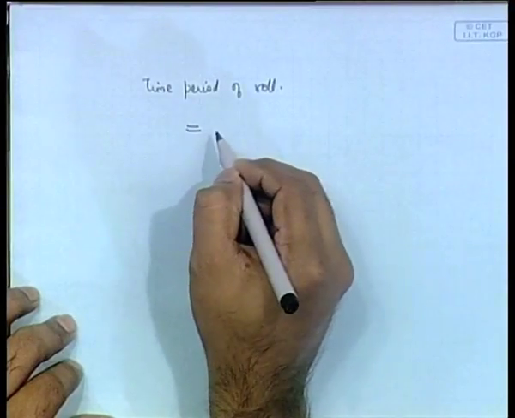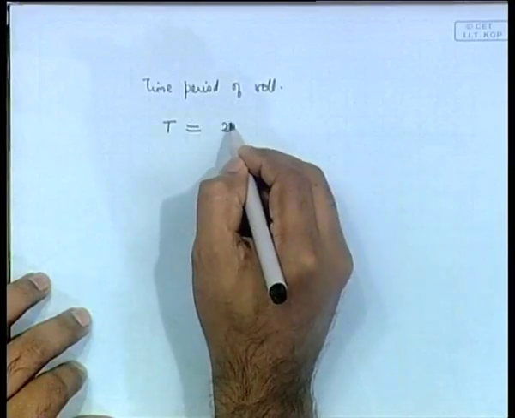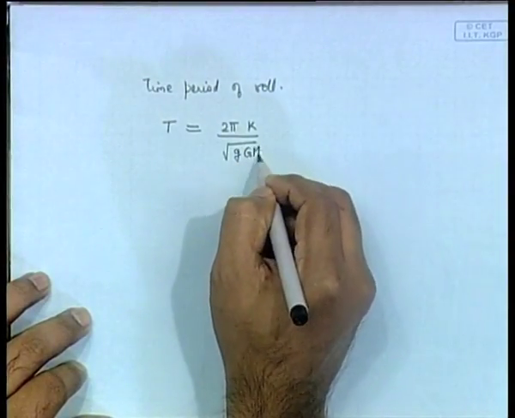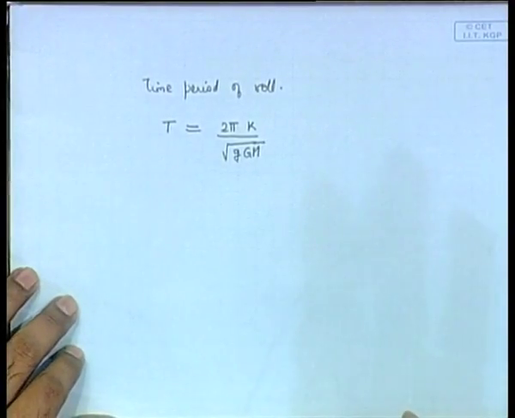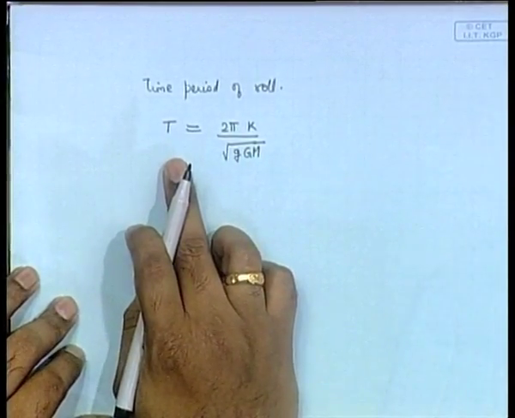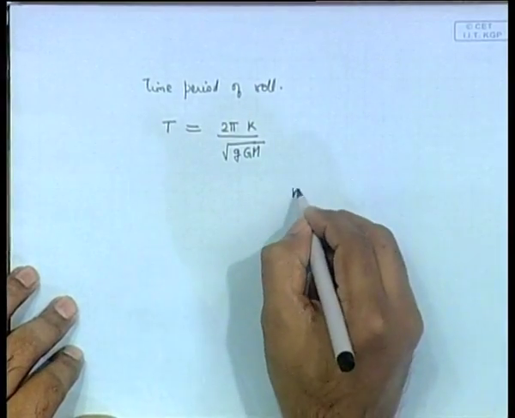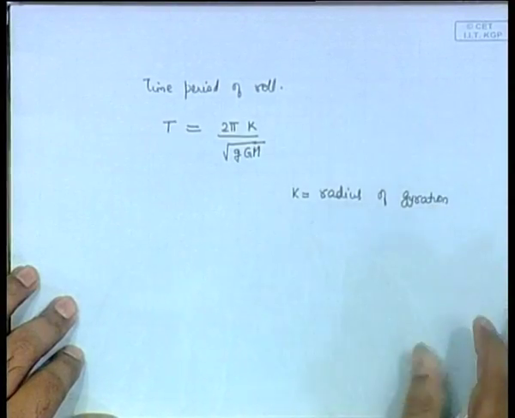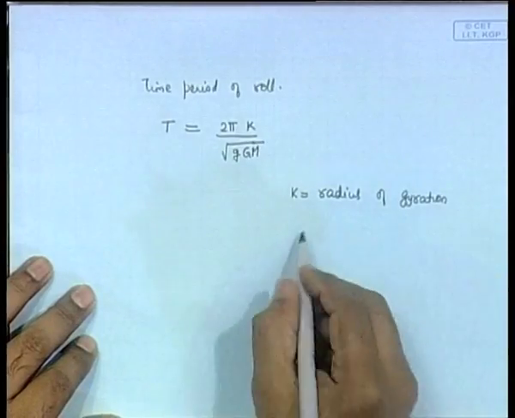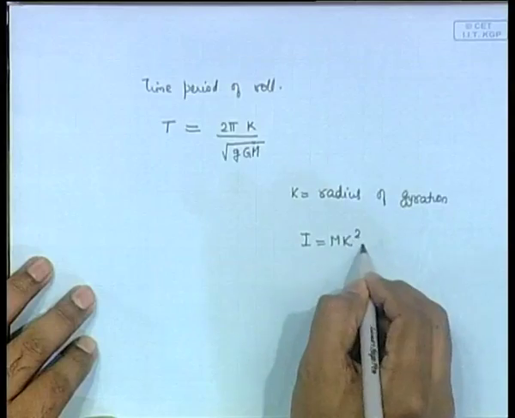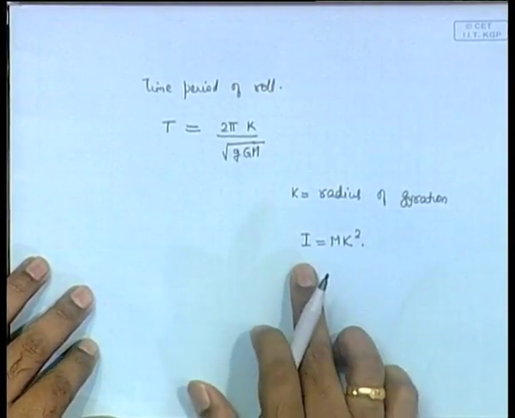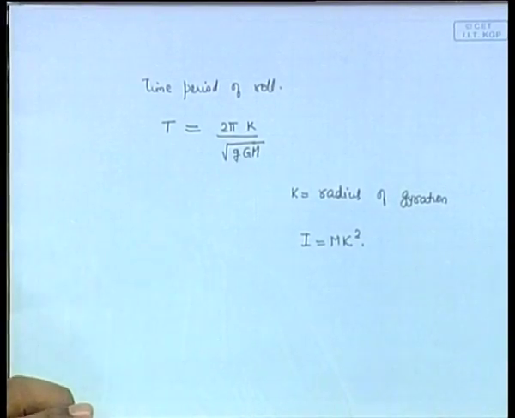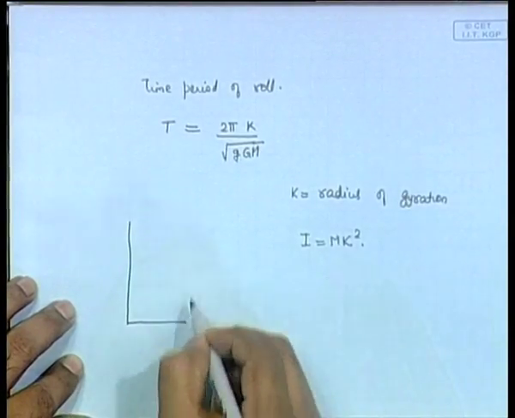Now you will see that the time period of roll is, just remember this formula. I mean, we are not deriving it, so just remember this, the time period of this roll will become 2 pi into k by root GM. That k is known as the radius of gyration, and it is defined as I equal to mk square. I mean, you would have done this. So this is known as the radius of gyration of the ship. I, remember, is the moment of inertia of the water plane area about the longitudinal axis. I keep repeating this because it is very important.